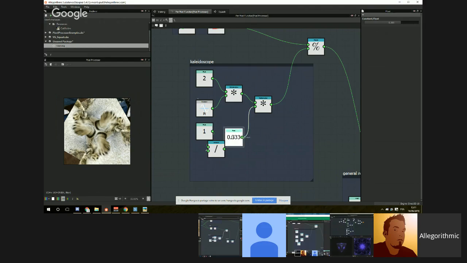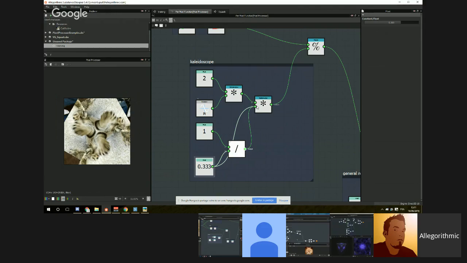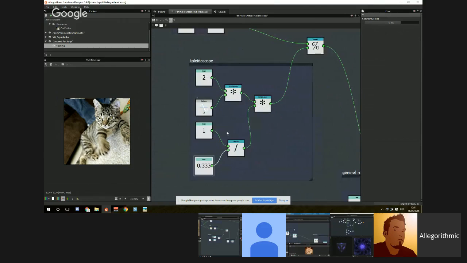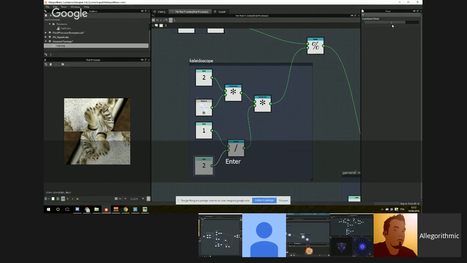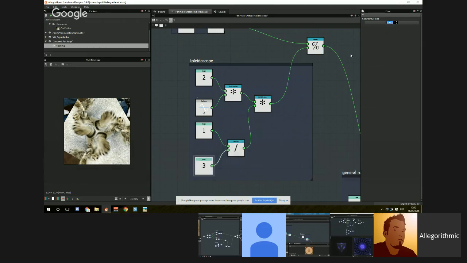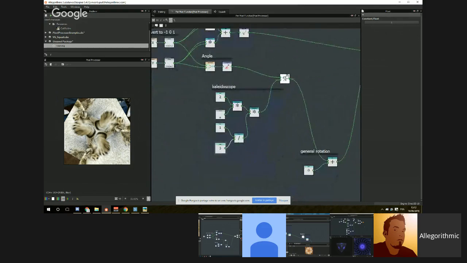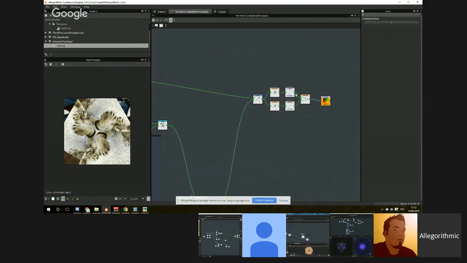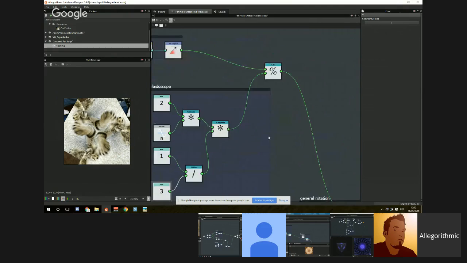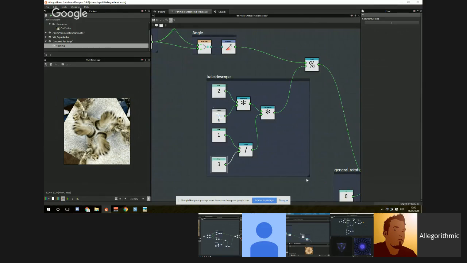So what I did is a division. I'm going to divide 1 like that. And now, if I put 1 here, it's fine. And right now, it's way more useful for the user because this is what we're going to expose. If I put 2, you see that it gives 2 parts, 3 parts. I think hopefully that's the only part you missed, except the explanation here, but it was stuff that we have done. So right now we have this kaleidoscope.